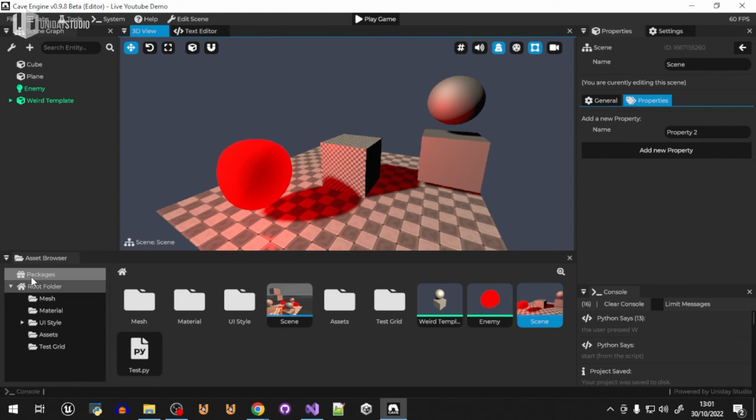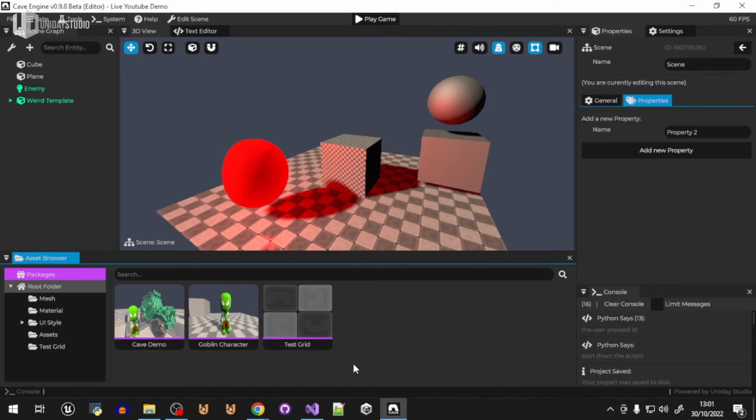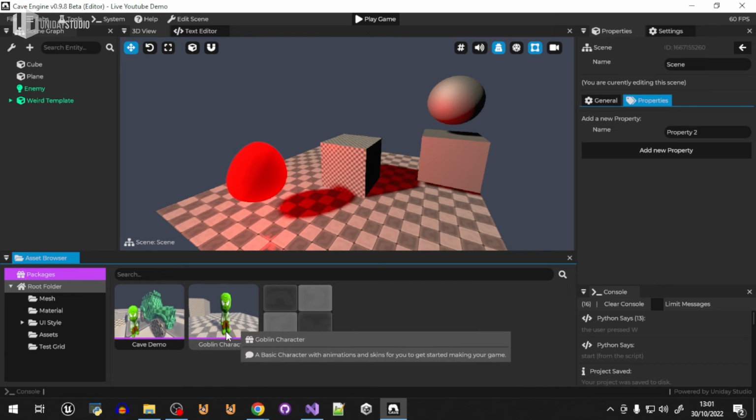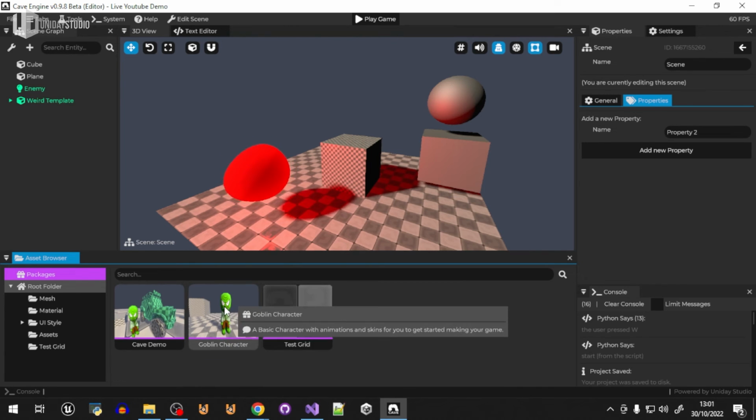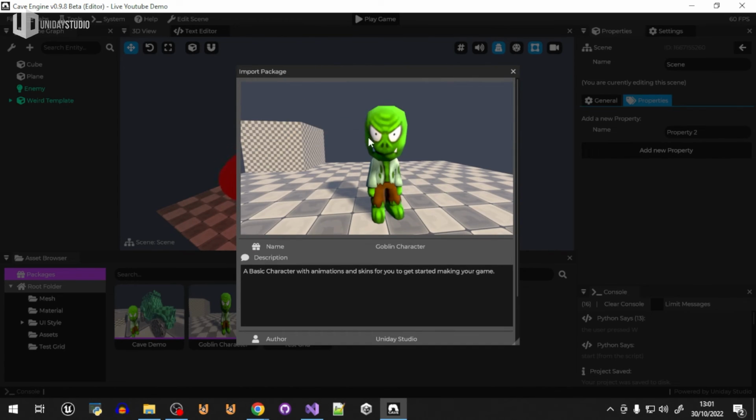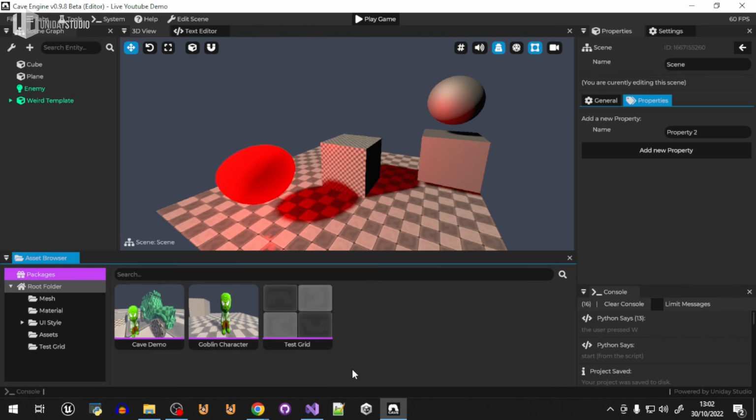So if you click here in packages, we already used this in this video for the test grid. You also see that we do have a goblin character. This is just a character for you to use in the projects. If you want, you can click here and import. It will only include this goblin with 2 different skins and a bunch of animations for you to use. It is very great for testing, and this is like Cave's official character for everything. I like it. Some people say that it is very low poly and I should use more high poly and modern stuff, but honestly I like this style. Let me know in the comments.